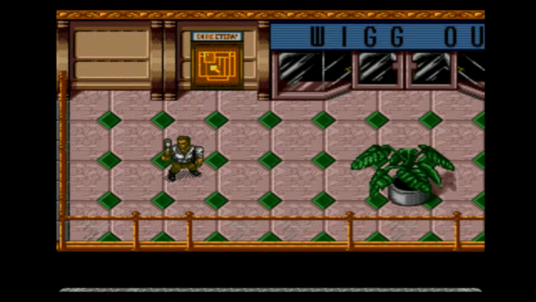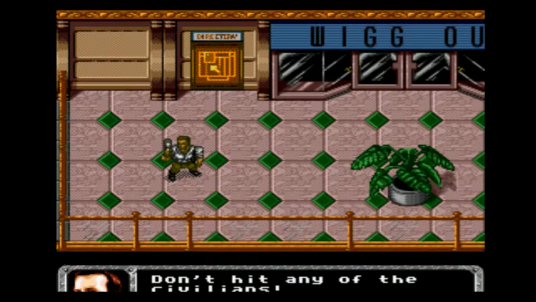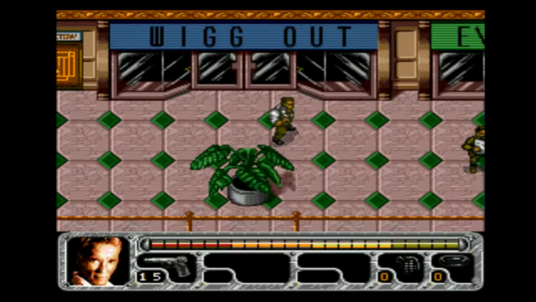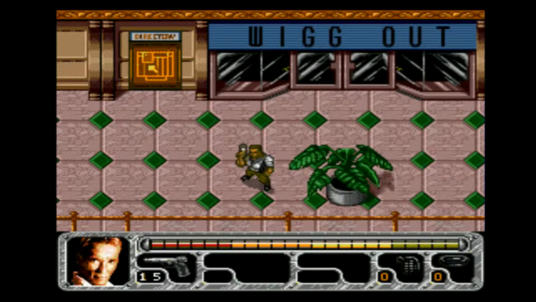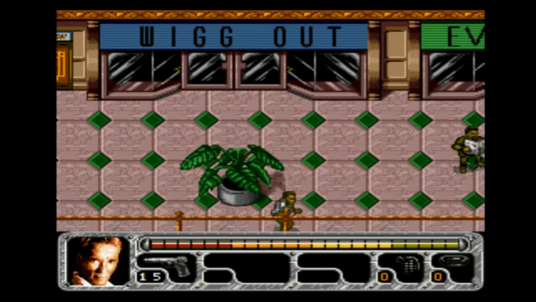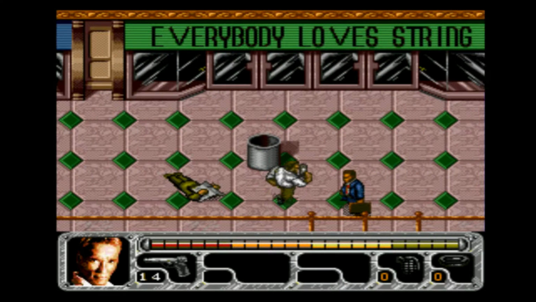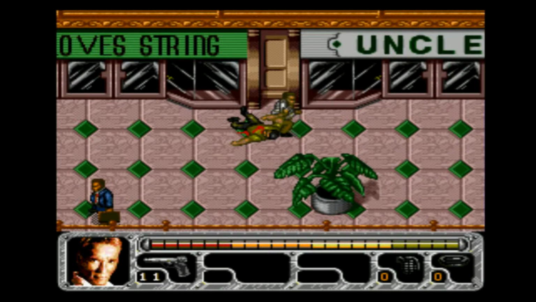This next one has me in a shopping mall. We have some sort of humorous names. Whenever you start a new level, you don't have the weapons from last time. So I basically lost the Uzi. Still got my extra lives though. Whoop. Okay, that guy's not a bad guy. Getting a little trigger happy here.